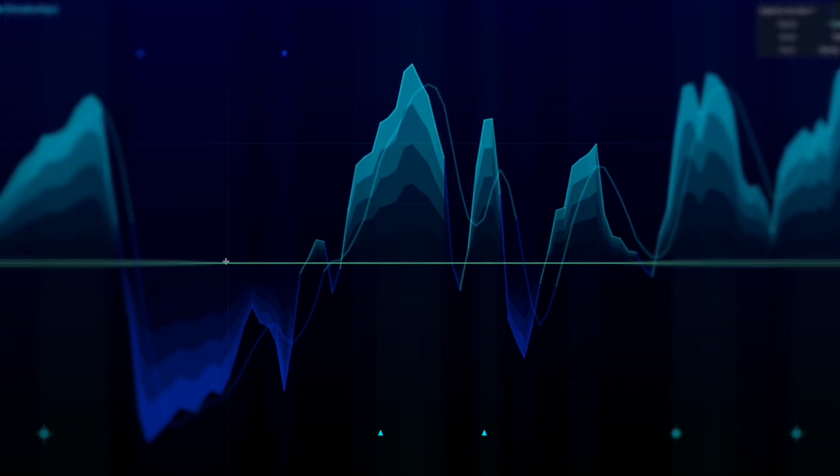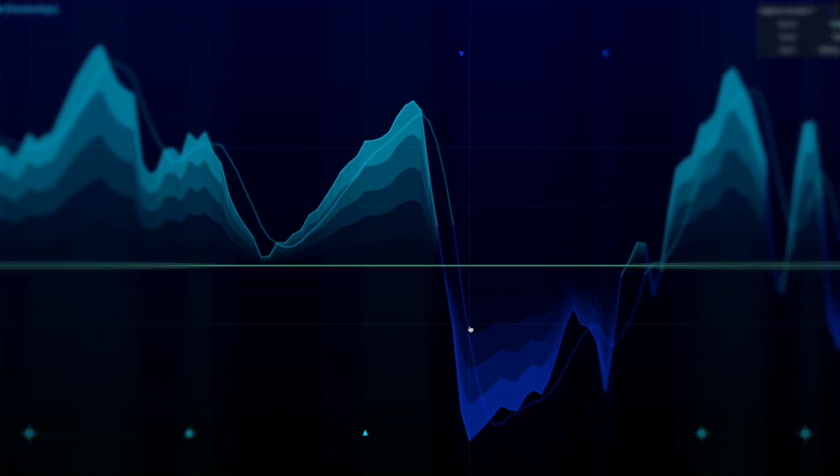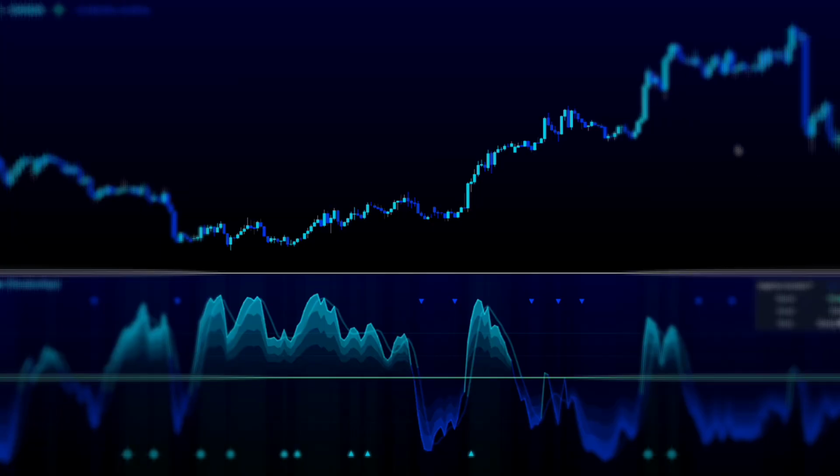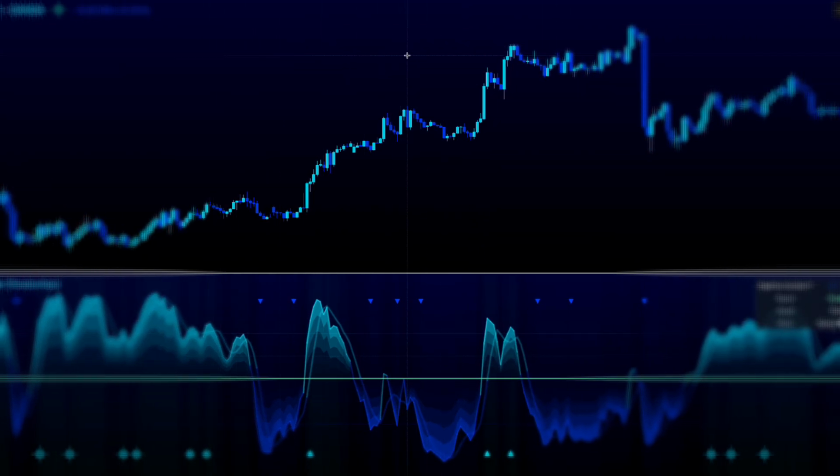Edgeflow measures big money flow hitting the market. When it detects institutional buy momentum over 0.4, you get an up triangle. When it detects institutional sell momentum under negative 0.4, you get a down triangle. Now here's the key. Up triangles mean massive buy orders just hit the market, but listen carefully. These could be hedge funds entering new long positions or closing out their short positions.